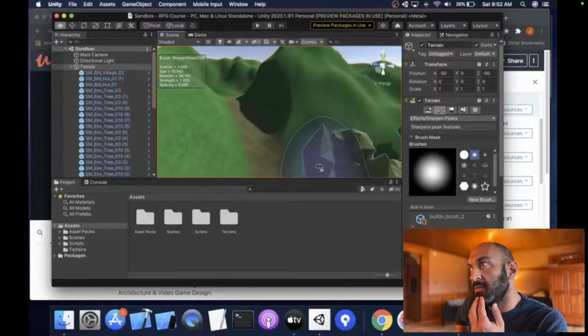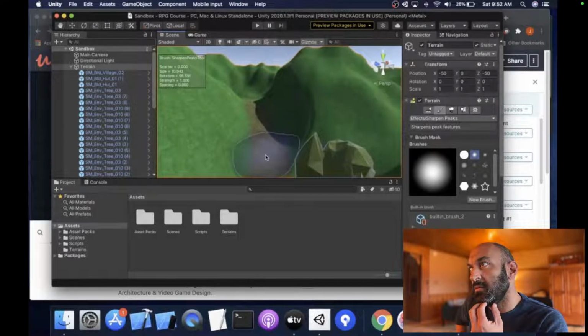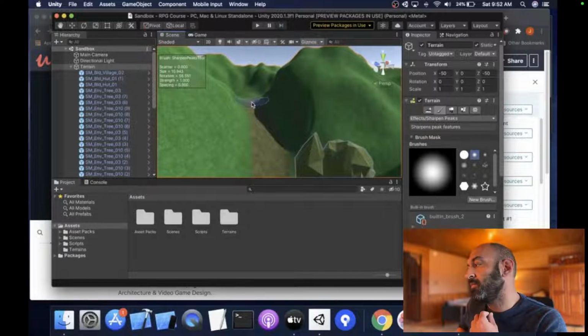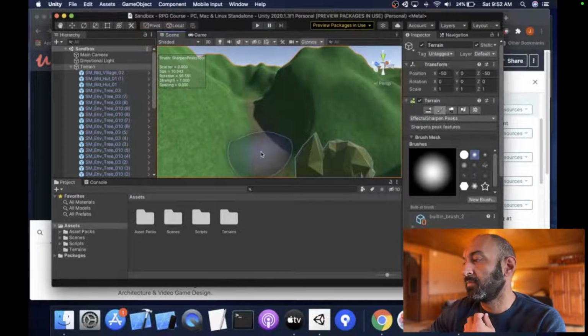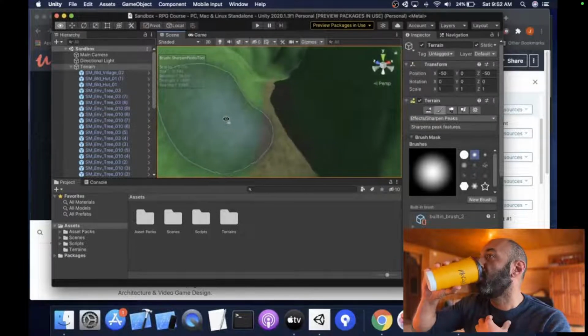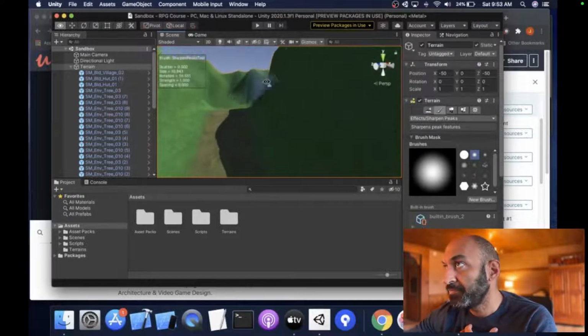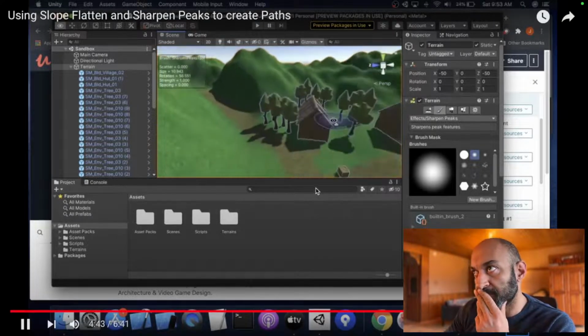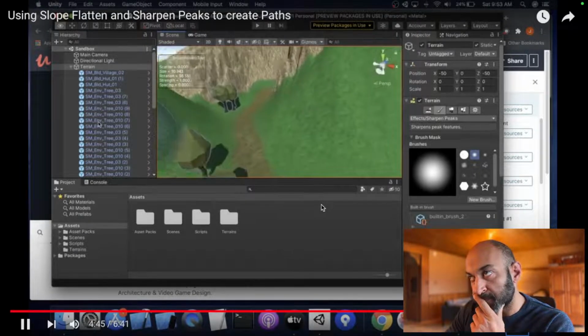And so in effect, what it's doing is it's like a road cut. Like when you're driving down the highway and you see those road cuts through the mountains, right? So the highway just kind of goes right through the mountains, and sure enough, that's what's happened. It created this road cut. So that sharpened peaks, I thought that was pretty cool.